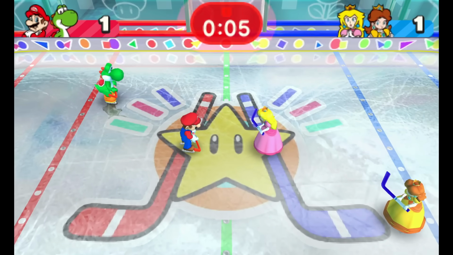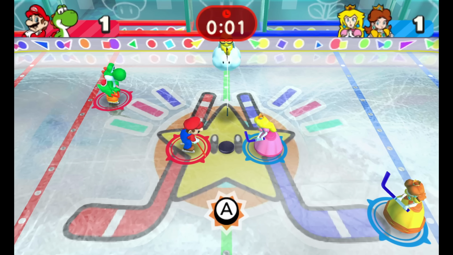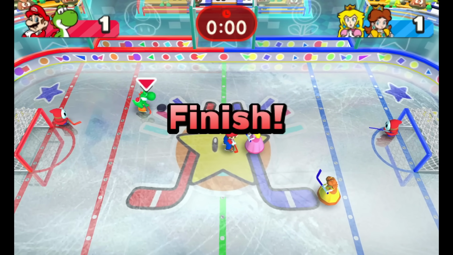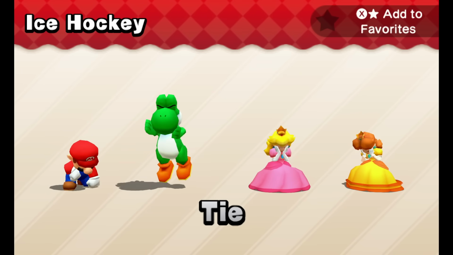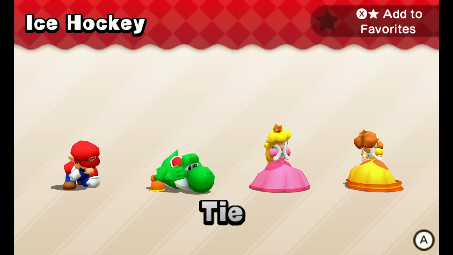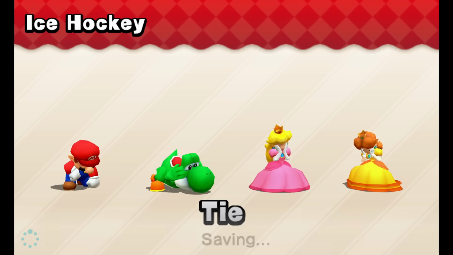Okay, and I don't think anyone will have a chance to score again because there are only a few seconds left. Let's see. 2-1. And I guess it's a tie then, right? Or will it say everyone wins? Oh, I guess we get to see what happens when everyone ties. Okay, and everyone plays a sad animation. Mario and Yoshi look so sad. So do Peach and Daisy.